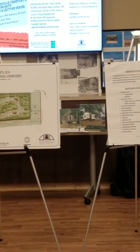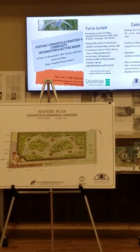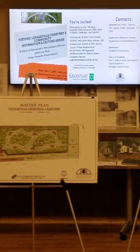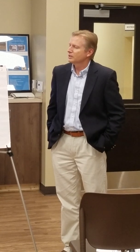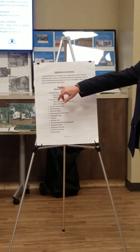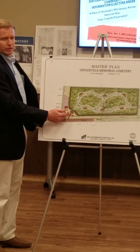And I think most of y'all know where the cemetery is. If you don't, just go down to the end of Pennsylvania and go straight across Islands Expressway and you'll be there behind the Parker. It's roughly almost 4 acres of wooded land. A little bit of it's open along Wallstrom Road where there's a power easement, and the rest of it's primarily wooded. If you go out there, you'll see the entrance arch, which is existing, at the far corner of the site, which is really the entrance to it.